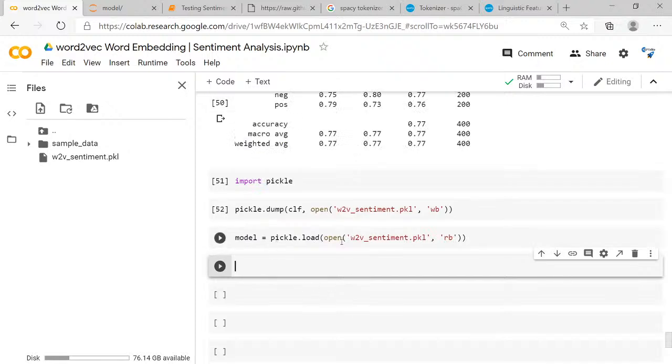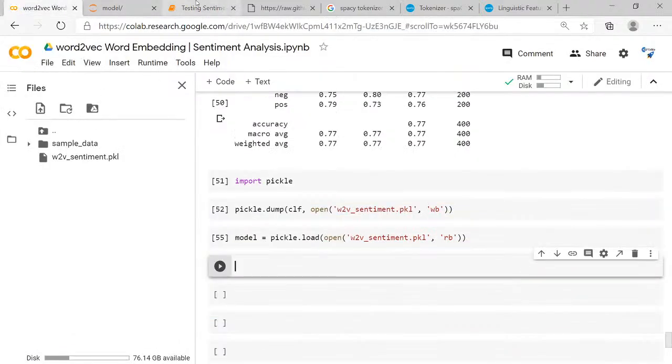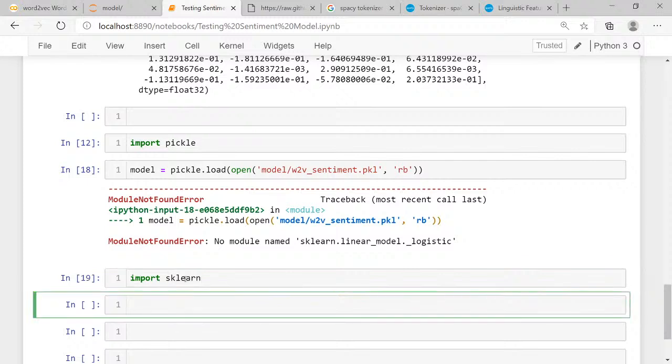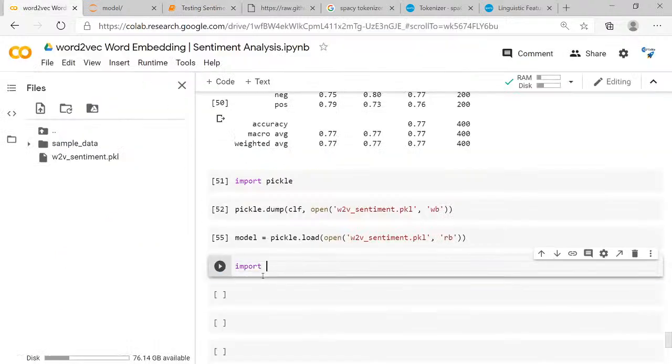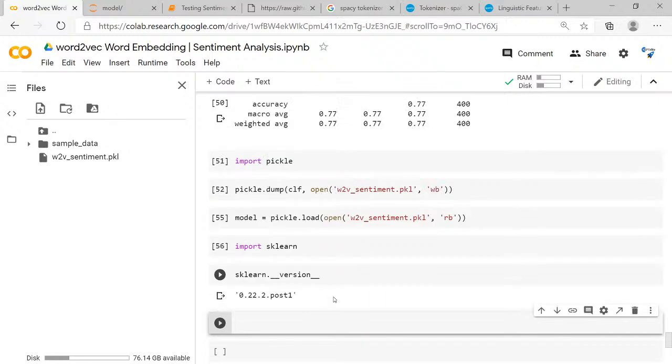Model is equal to pickle.load. So it seems it is working here, but on my local computer it seems that the scikit-learn version is not supported. Perhaps that could be the reason. All right, so import sklearn, and the version is 0.21.3.